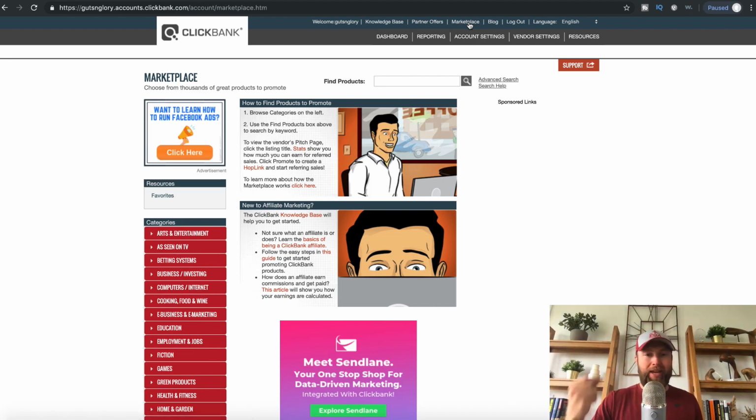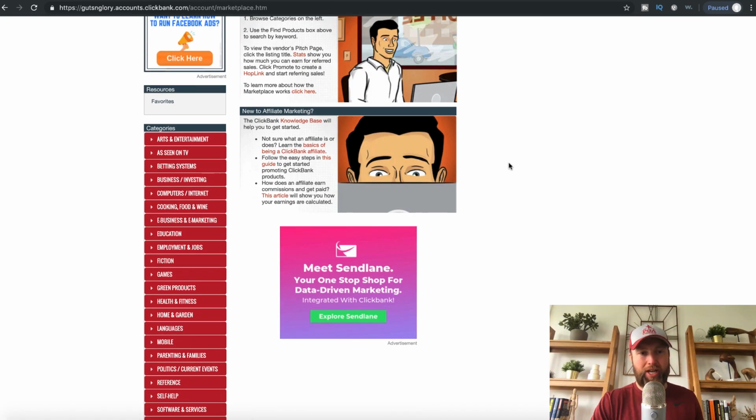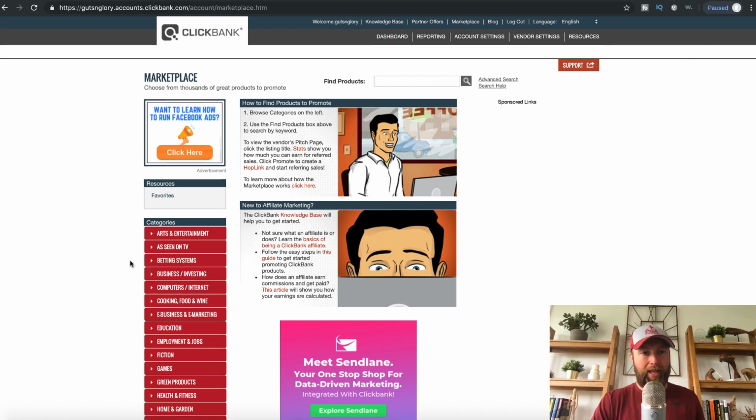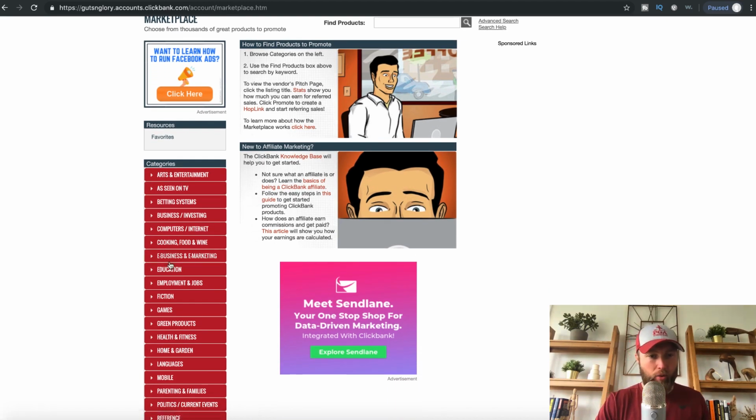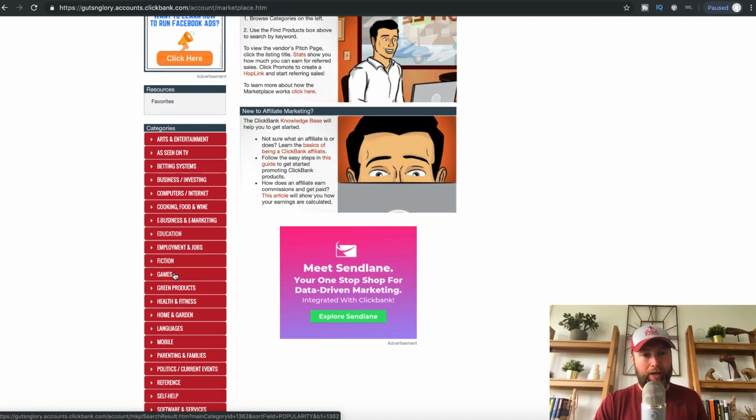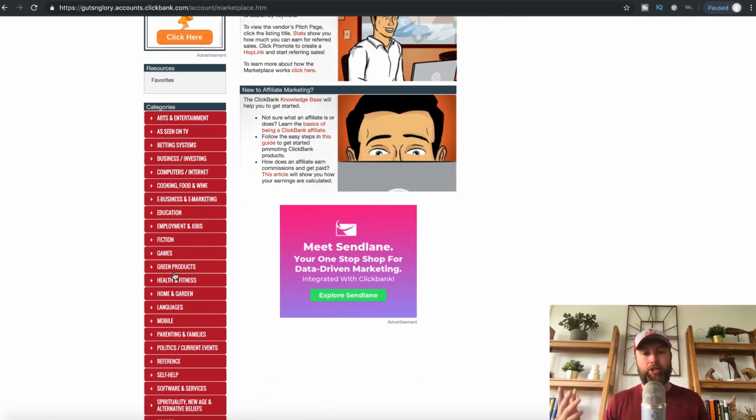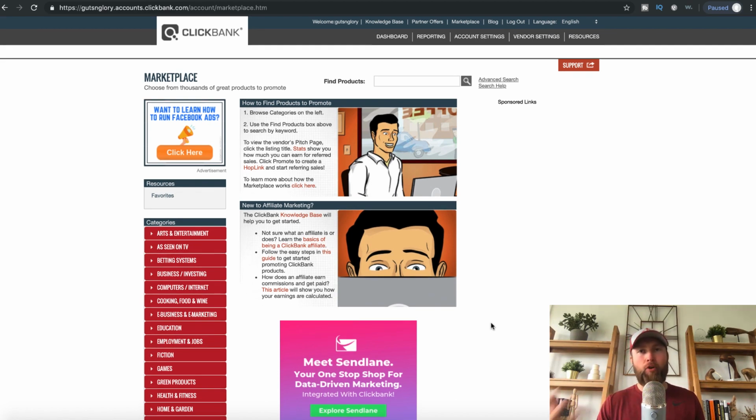When you do that, it's going to lead you to this page that you're seeing right here. On the left-hand side, you're going to have all these categories, and all you need to do is go down and select any category that you want. I would prefer that you pick something that you're passionate about or just something that you're simply interested in. You don't have to know everything about the subject, but in this video, I'm going to show you a case study of a specific product that converts well, that has a lot of buzz around it right now, that is actually newer and has great marketing assets.